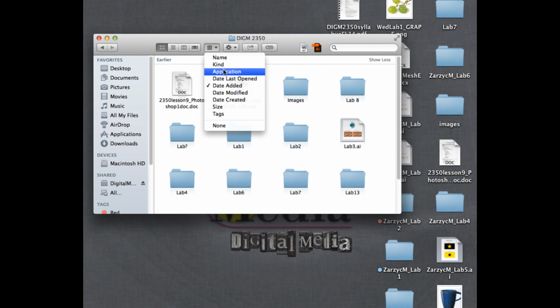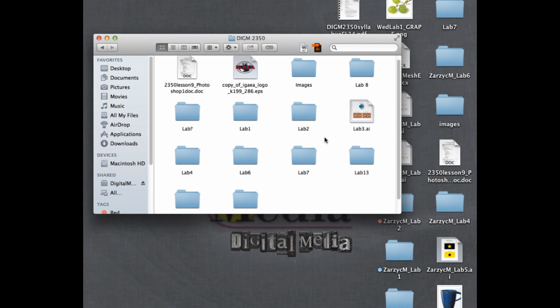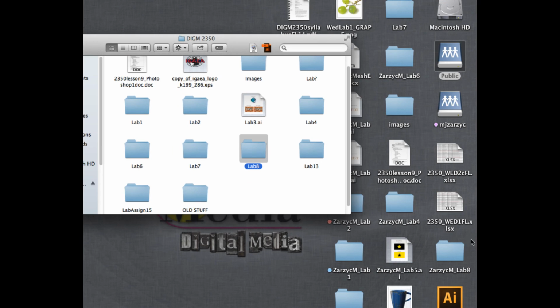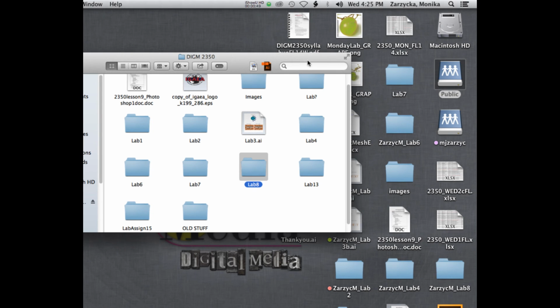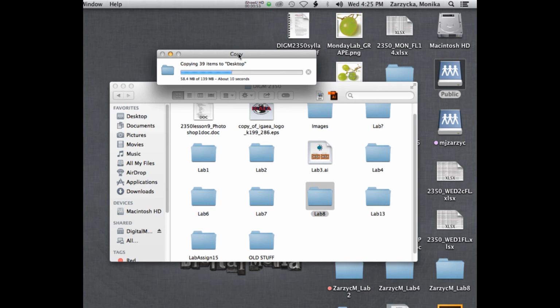I'm gonna just name so you can see it. So this lab 8, my lab 8 is right on top because I guess I put a space in it. I didn't put the space. Change it. So go ahead and drag lab 8 straight to your desktop so you can have it. So once you have it, just copy all the files. I'm waiting for this to copy.